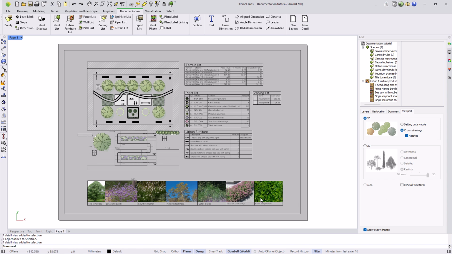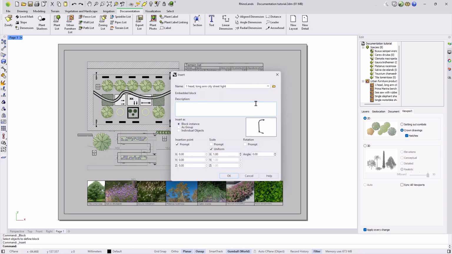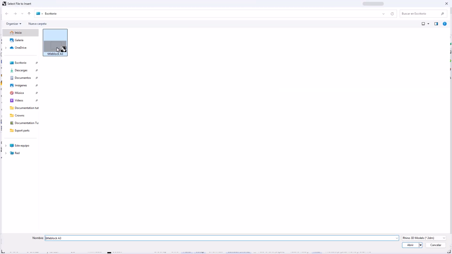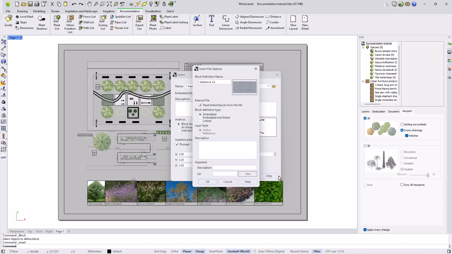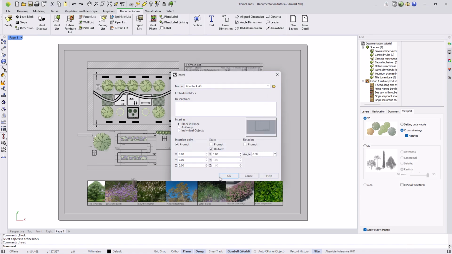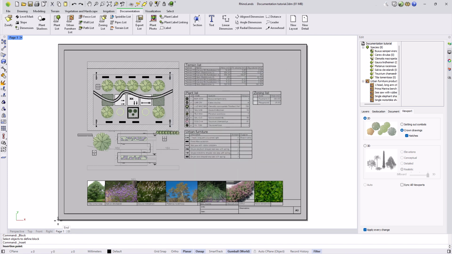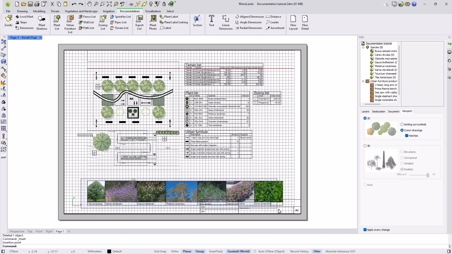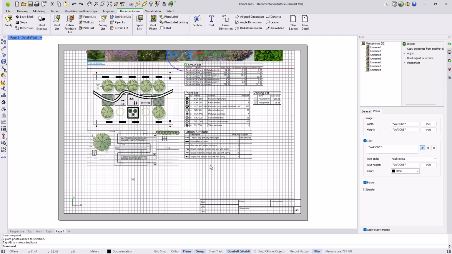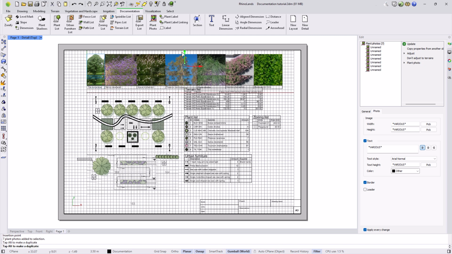If we want to insert a title block in the layout, one thing you can do is have a document where you have previously drawn your title block, with the measurements prepared for a sheet size, and you create a block with it to then import it into the rest of the projects. To do this, we click on Insert Block, and instead of choosing a block from this document, we open the File Explorer and select the document that only contains the drawing of the title block and open it. Since the coordinate point of the title block drawing matches the lower left corner, I click on this corner and it is placed centered on the page. To better see the composition and respect the space of the title block, I rearrange the elements by moving the position of the plant images, avoiding zoom movements to not alter the scale of the detail.